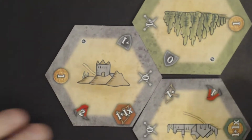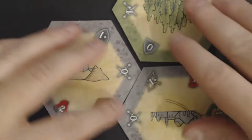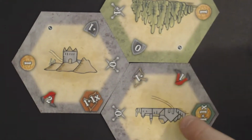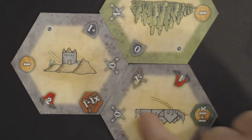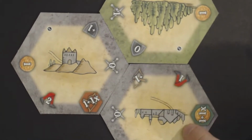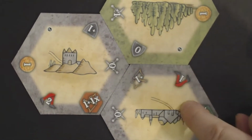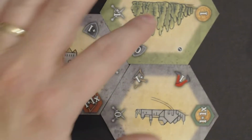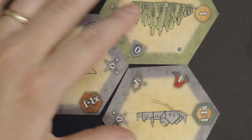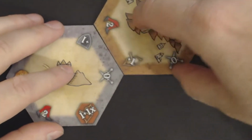And so for instance, this one here, 1 income plus 1 more income for each green tile. So what that means is, if this were the map setup and you had control of this land, you would earn 1 coin for this wall, city, keep here, or I guess that's like a town. Anyway, you earn 1 coin plus 1 coin for this being next to this forest. So this tile would earn you 2 coins, and then this one would still earn its 1 coin on its own. But that is only if you have control of both of those. If you do not have control of this, if it's your neighbor's or no one's, then you only get the 1 coin. Same as here.